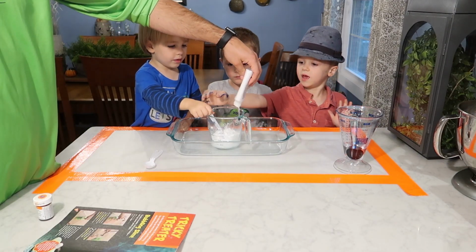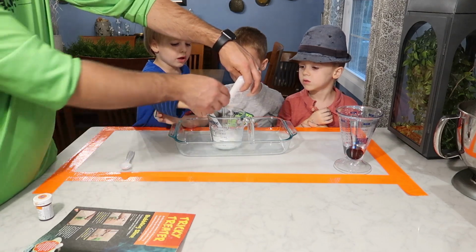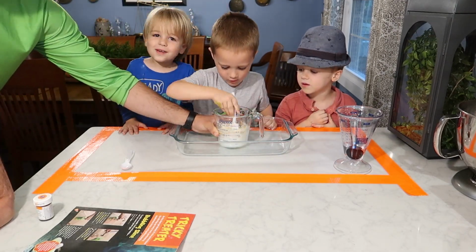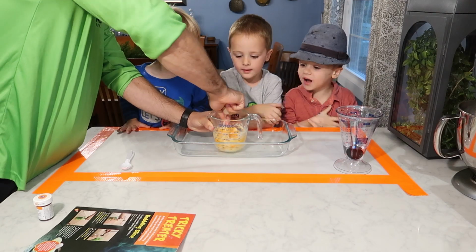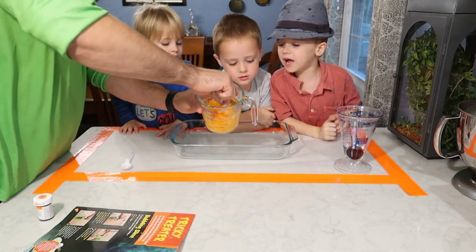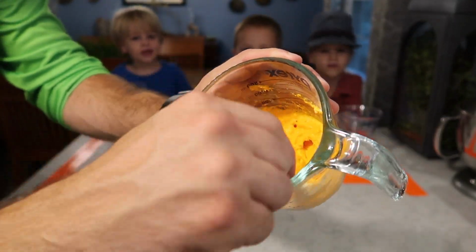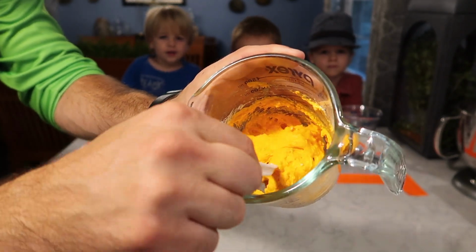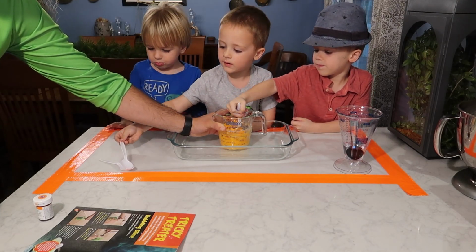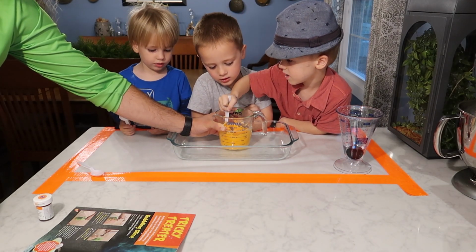You guys wanna start stirring it? Well, one stir at a time. Ethan, start stirring. It's a lightish orange. So this is what it looks like as we're stirring it up, everybody. Getting it all stirred up. All right, why don't you guys keep stirring? Only 1 spoon at a time, because we don't want to have too many spoons in the pot.